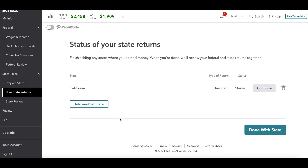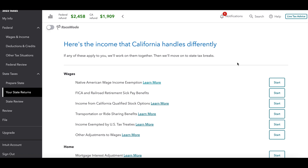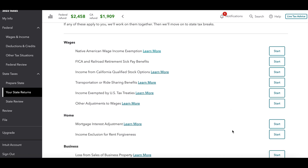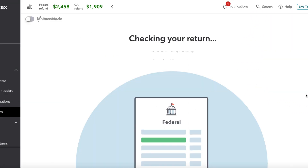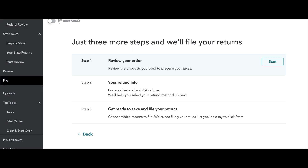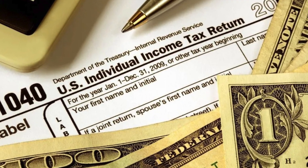After federal is the state prep. TurboTax will upload all the information from the federal return and W-2 to the state side, and there will be additional questions based on state tax laws. The review tab will find any unfinished information or errors — TurboTax will not allow you to file until all required information is input. The file section is where you finalize what you owe or your potential refund and any other fees, and you'll determine whether to electronically file and input bank information at that point.